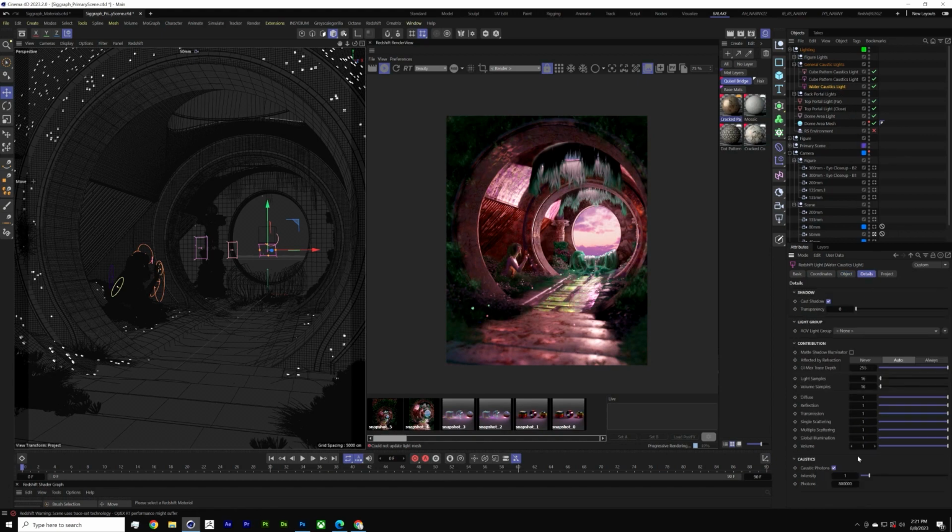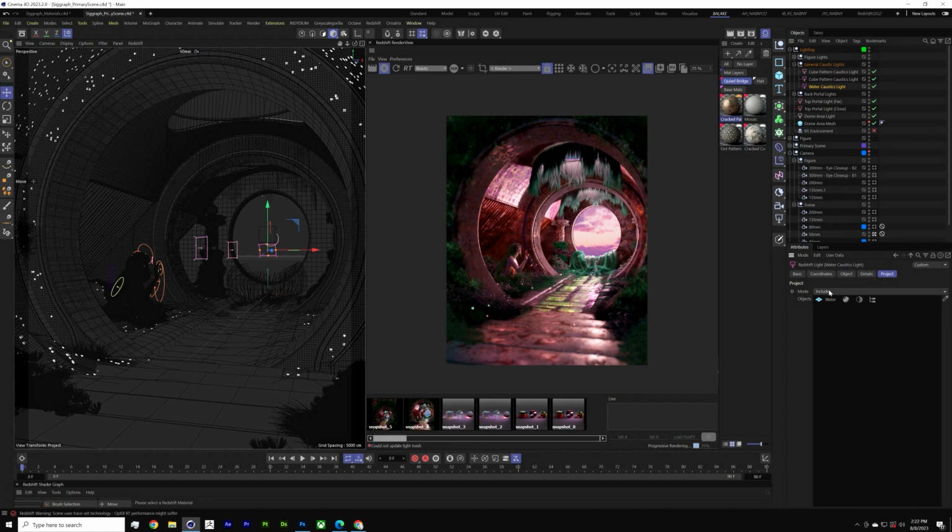And I made sure that caustics was on and added the photons I wanted for details, which you can see here when we get to the final render. But I'm just making it to where it won't blow things out. It's controlled, and it's only including the thing I want it to include, which is nice and easy. And I did it for two side things here. They're really subtle. To be honest, if I tick these off in our final render, we won't see them. But again, just figuring that out.